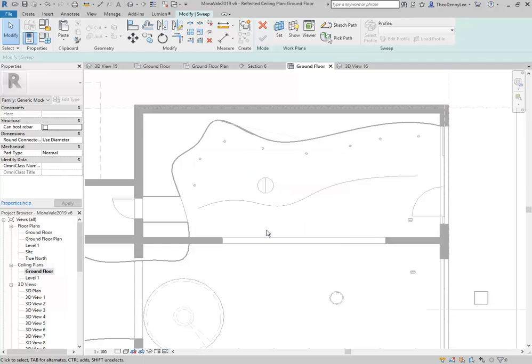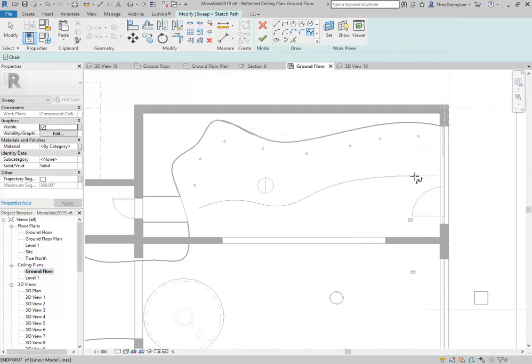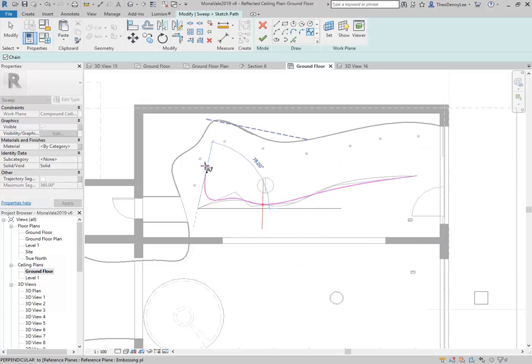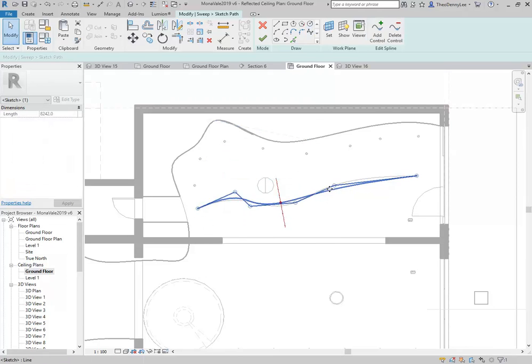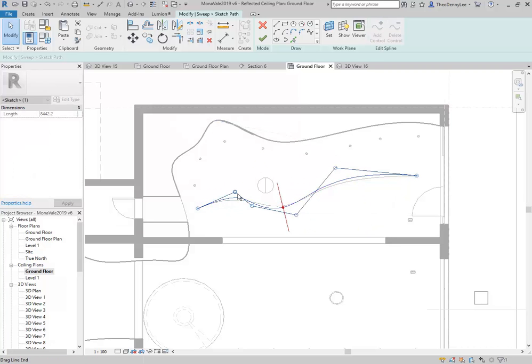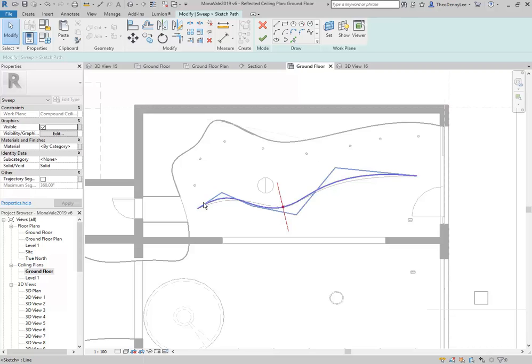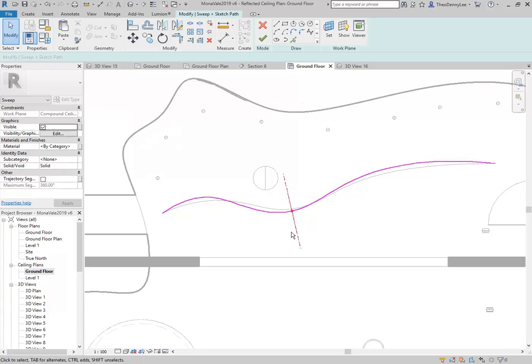So what I should have done was sketch path. So I'll do that now, and then I'll draw the spline. Okay, so I'll just trace the one that I made, roughly. So then I might adjust it a little bit to make it a little bit more interesting. Okay, so this is the path I want my lighting fixture to follow, and just so you know what I'm trying to do, I'm just trying to make something like this one here. So then you can see it's put this plane, this red dashed line there, onto that path.